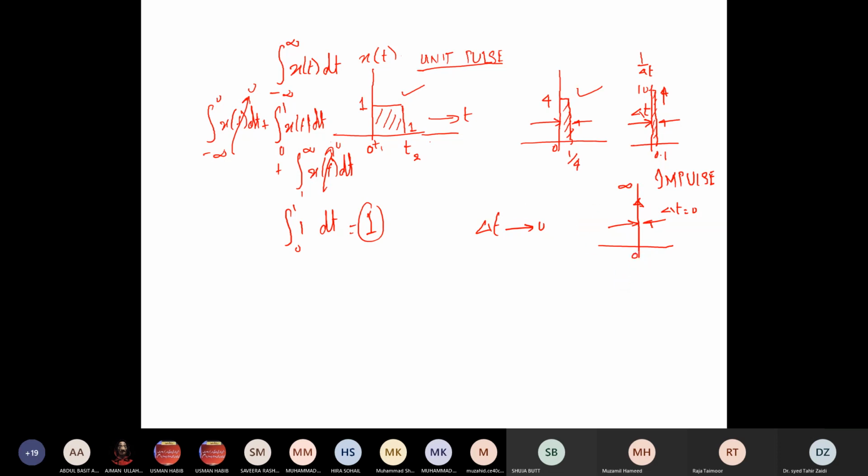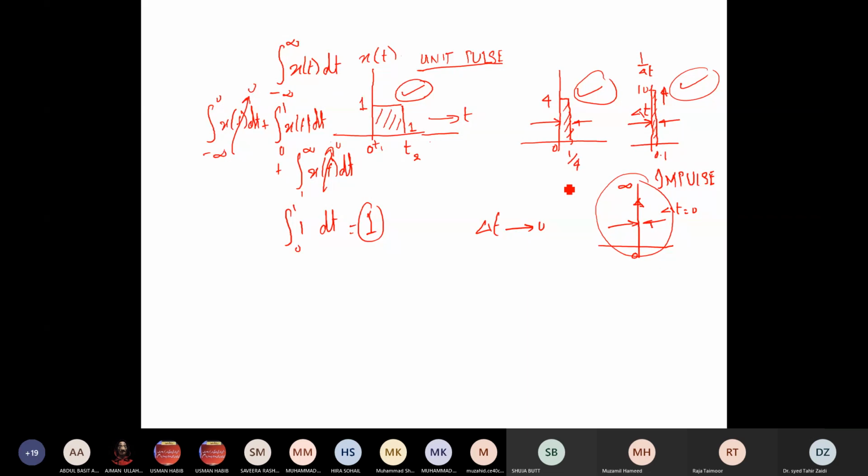Now you have a signal generator in your lab. We can generate this type of pulse. Can we? From the signal generator, let's say we put voltage equal to 1 and time equal to 1 second, and on the oscilloscope we are seeing a very nice pulse. We can generate any pulse which has a finite duration. We can generate this, we can generate this, right? Can you generate this?